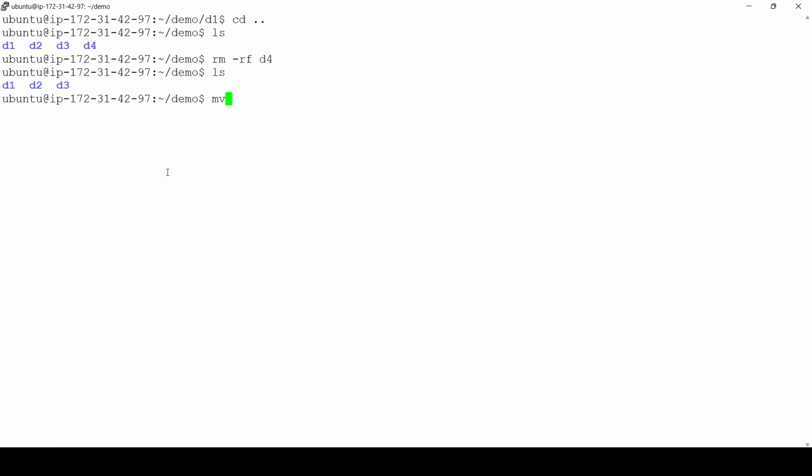Within the move command we can move a directory from one directory to another directory also, using move slash home slash ubuntu slash demo slash d2 slash home slash ubuntu slash demo slash d3.